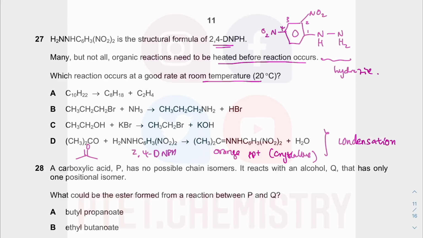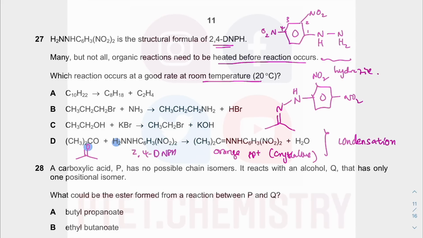So a lot of students don't even know how to write the equation. You kick out the H2O because this loses the O, and this loses the H2 from the NH2. So what you get is you maintain the ketone backbone, but you lose the oxygen. Now you have the nitrogen. This nitrogen comes from here, and you just complete the rest of it. There you go. There is the 2,4-DNPH fragment. You have lost the H2 from the NH2. You have lost the oxygen from the ketone. This is the orange color precipitate.